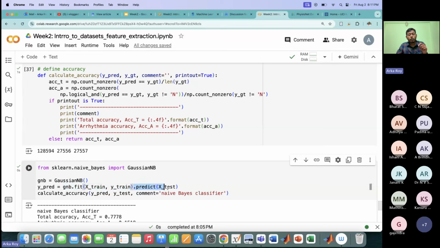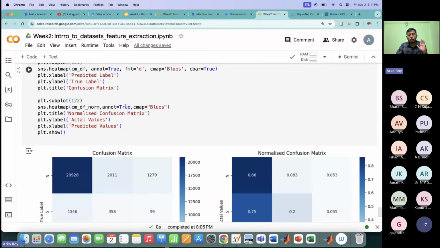Then you do the prediction based on the test data. After you get the test outputs, you plot the confusion matrix, and from the confusion matrix you evaluate how you have performed, whether you have performed very well or whether you have done some misclassification. So this is the proper workflow in any machine learning or deep learning problem. I hope through this simulation it is quite lucid to understand how the machine learning workflow works. You can use this flow in any application of your own and get things done. If you have any query, you can ask.